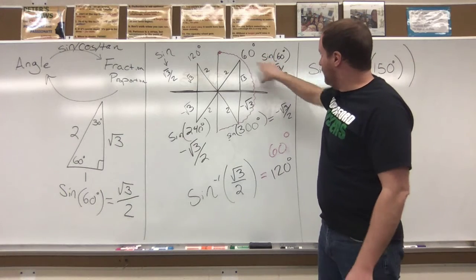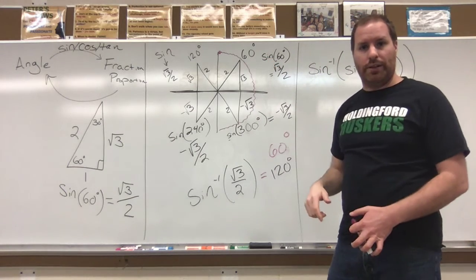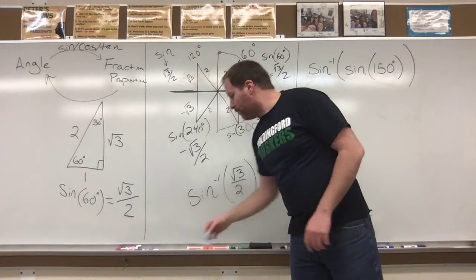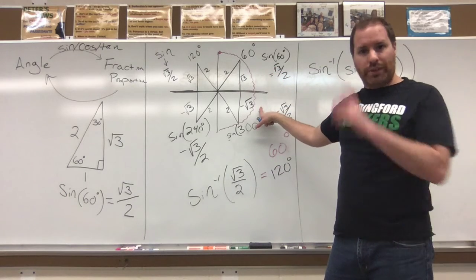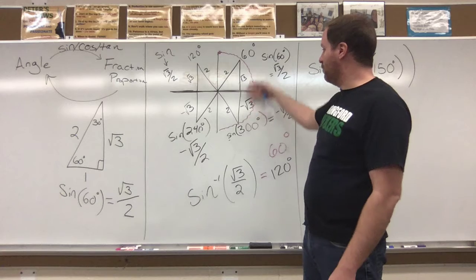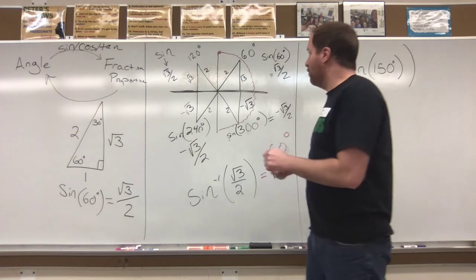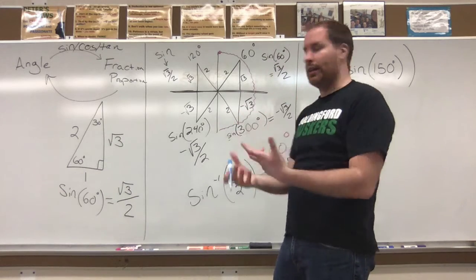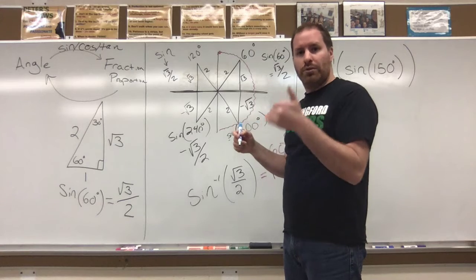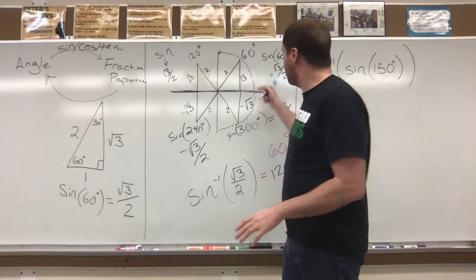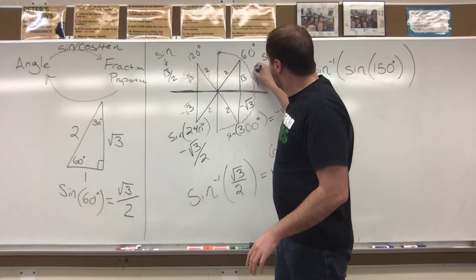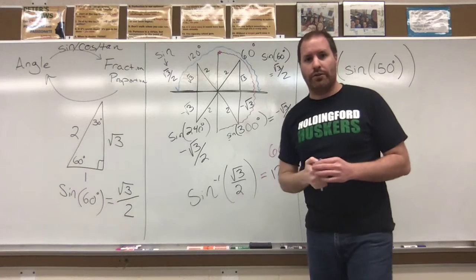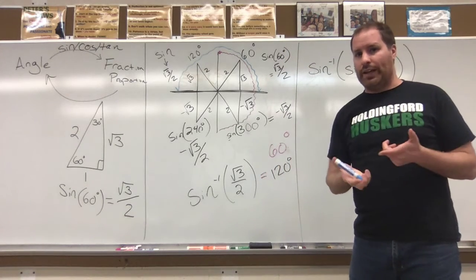We've got a mix of positive possibilities and negative possibilities. But for cosine, we have to change things a little bit. Because as you know, with cosine, if we stay in these two quadrants, we can only use positive things in here because cosine's positive in those two quadrants. So the choice was made a long time ago that cosine, when we use a calculator or anything else, arc cosine or cosine inverse will only give you answers from 0 to 180 degrees. That's where cosine will give you answers between.